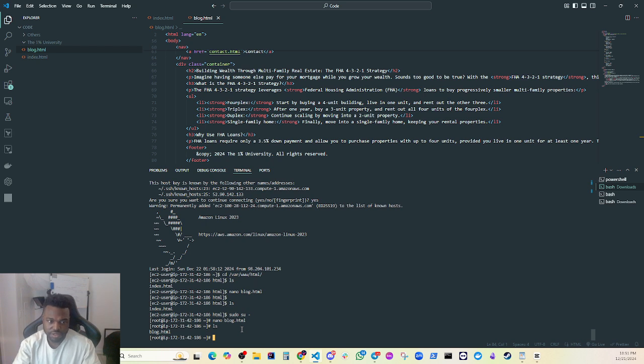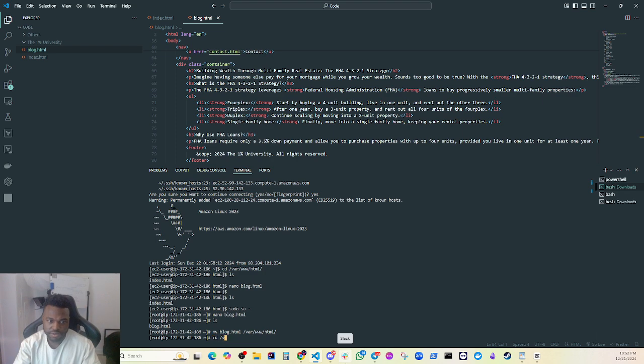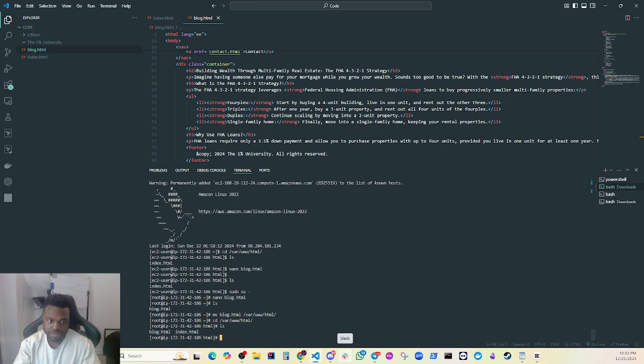So I'm going to remove that, or let's just move this. We want to move blog.html, so we're just moving the file. Look at the directory we're in. When I ls, I'm like, where's the index.html? But it's because we're in the wrong directory. So we need to push this to /var/www/html, and then navigate to that just to double check. Boom, so we have both of them there.